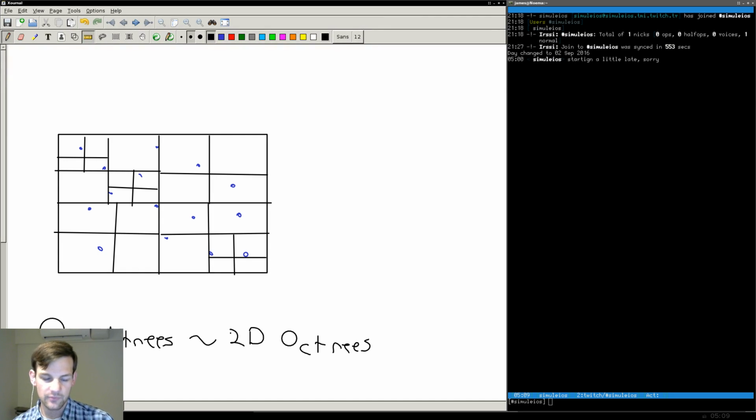Now, with each of these boxes, we have a whole bunch of things that we're keeping track of. For example, center of mass, which I'm going to say is COM. For example, here, even though we have only one particle in the box, the center of mass is actually all the way over here on this side. Now, the interesting thing, and the reason we actually want to do this, is because later on we're going to be doing a kind of gravity simulator in a way.